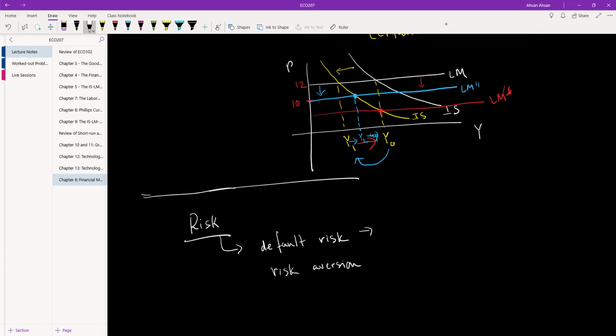Government bonds are generally assumed to be the safest. That's why they pay low interest. They're usually called no risk bonds. But then if you go to certain companies, so if someone like Apple or Microsoft begins to issue bonds, these are pretty safe bonds. Not 100% secure, but they're pretty safe.